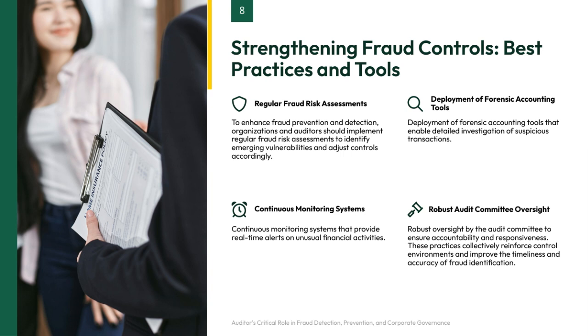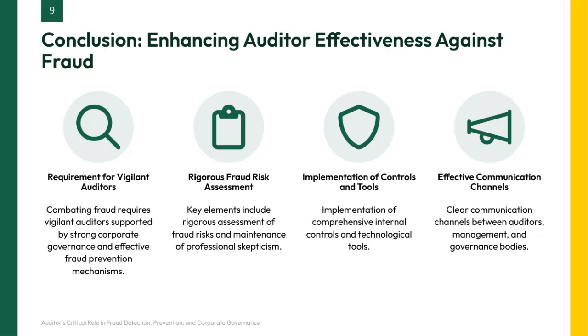Together, these best practices create a more resilient control environment and improve the speed and accuracy of fraud detection. To effectively combat fraud, auditors must remain vigilant and be backed by strong corporate governance and robust fraud prevention measures. It's crucial to conduct thorough and rigorous assessments of fraud risks while consistently maintaining professional skepticism throughout the audit process. Additionally, implementing comprehensive internal controls along with advanced technological tools plays a vital role in detecting and preventing fraudulent activities.